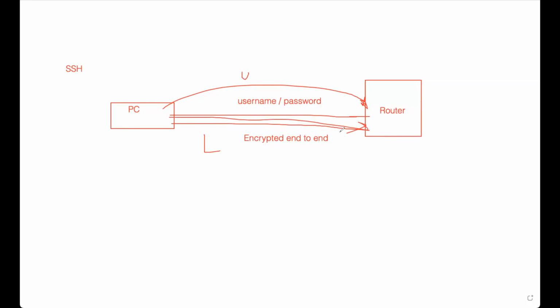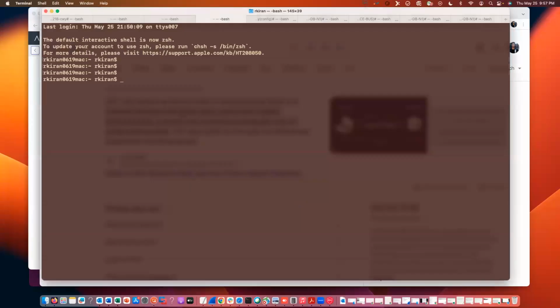So let's say your router is somewhere else, but you still want to access it, you will use SSH to communicate with your router. But you still need the network access. You should be able to reach it. The ping should be working. The network connectivity should be there. But after that, the PC should be able to access this router by having a secure connection. Okay, so in real time, let's say I have a server.